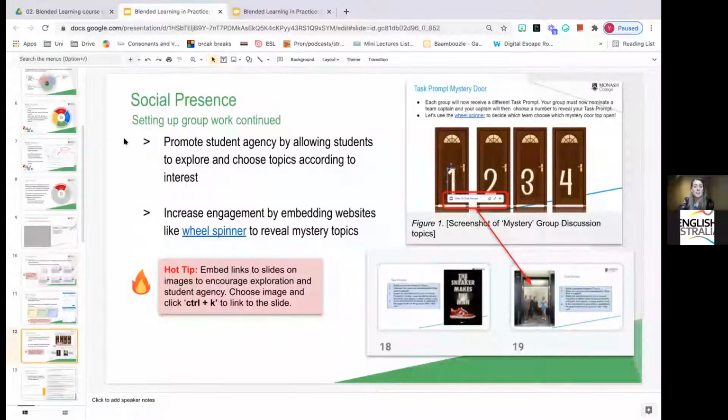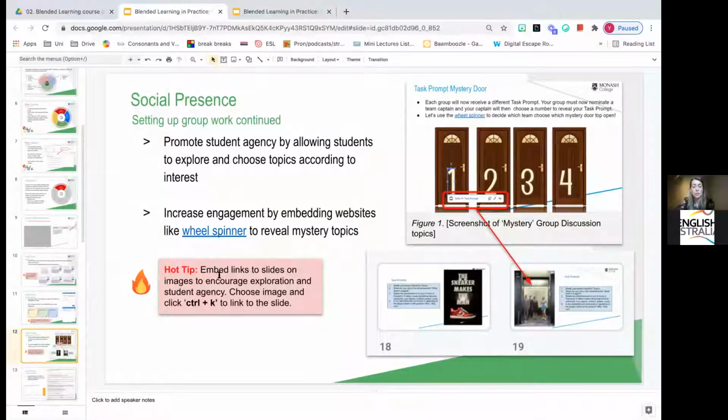Another way to set up breakout rooms or groups is by driving more engagement using things like a wheel spinner. With the wheel spinner, you can get them to choose something. Like in this case, I've chosen mystery doors. These mystery doors are labeled 1, 2, 3, 4, and I have embedded another slide within each of these doors.